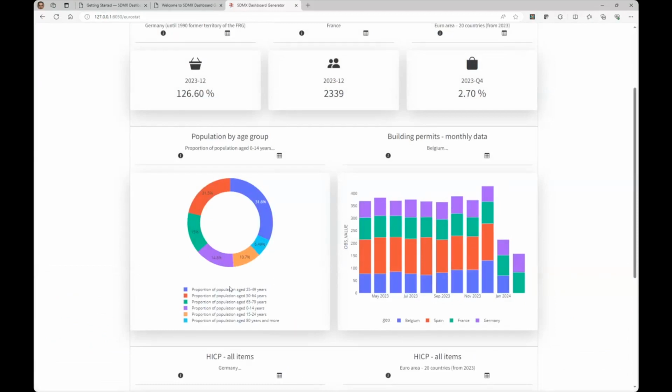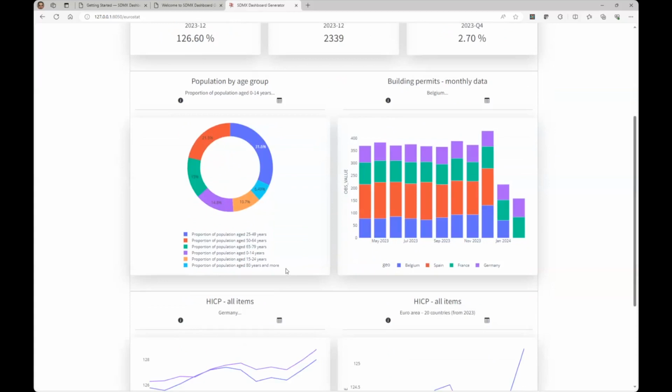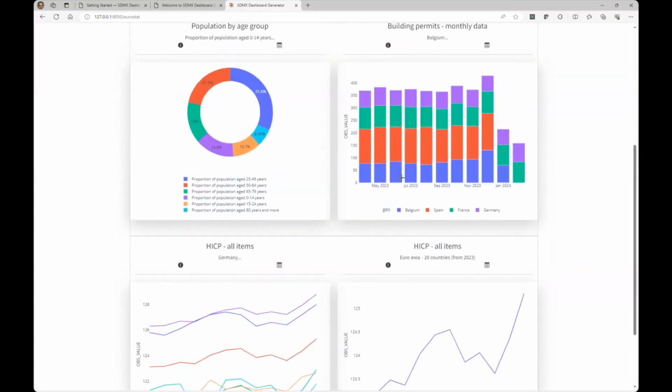All the graphs are leveraging Plotly, an open source library. So everything you expect to do with Plotly, you can also do here. You could select elements, hover over them, zoom in, and yes, that's pretty much it. This is for the pie. The same we have for the bars, and also quite similarly for the line charts.